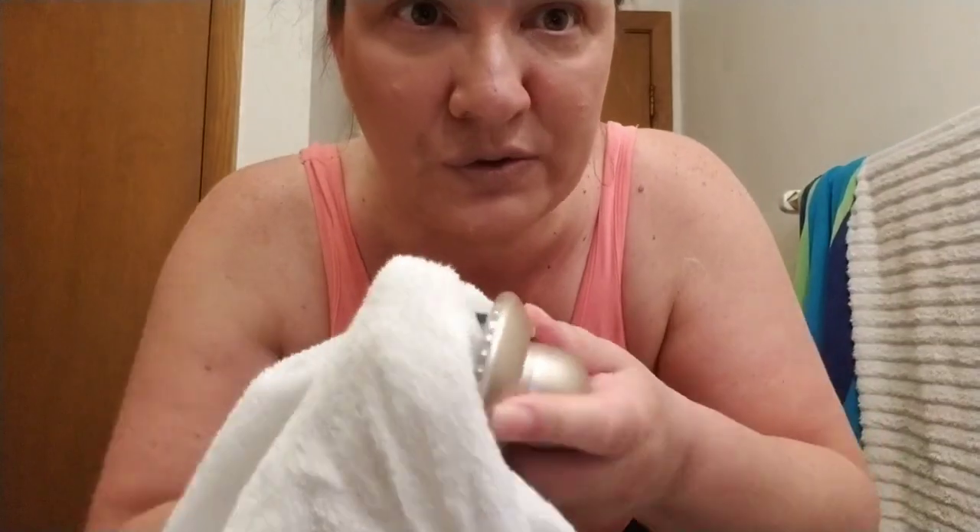I hope this step-by-step procedure for using the cavitation machine really helped you and makes you feel less intimidated. Even someone with eyesight as bad as mine can learn this — I used to have to ask my son which button was negative and positive, but now I know exactly where they are. I'm also going to mark them with a sharpie so I never hit the wrong buttons. When you're done, wipe it off with a clean cloth, wet or dry, getting around the edges too so it's nice and clean.